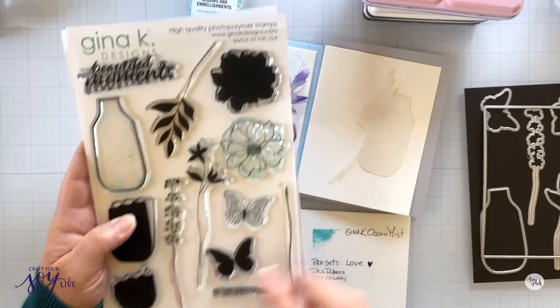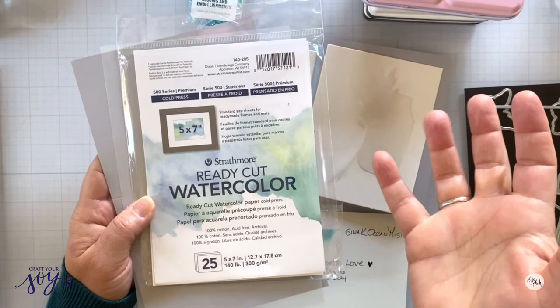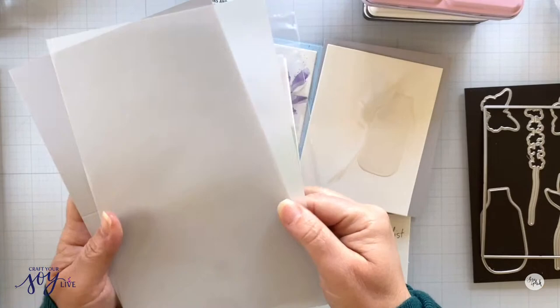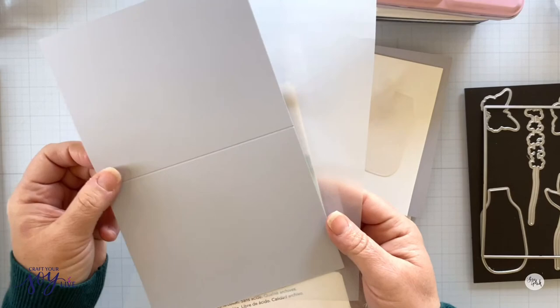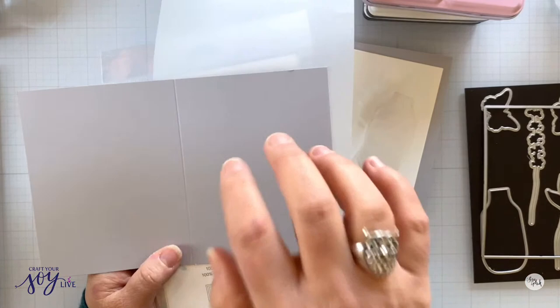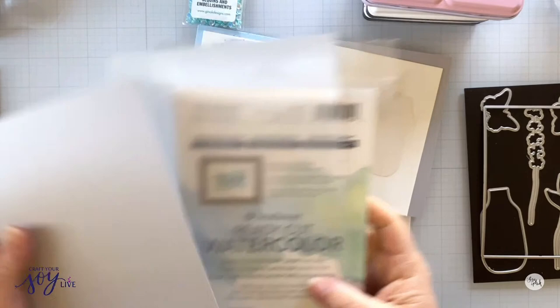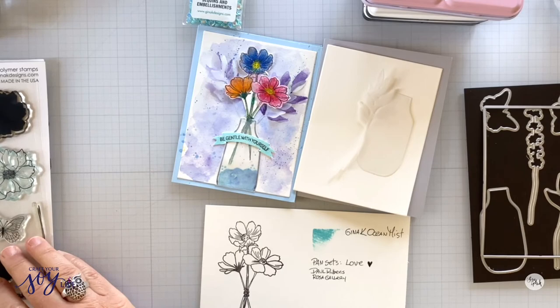Okay, let's quickly get into the paper. I'm using Strathmore Ready Cut Watercolor, friends. I use it pretty much every week, either cold press or hot press. Today I'm using cold press. I've got some vellum, and I'm also using Gina K Designs stone cardstock. In my sample, I used one of the powder blues, but I changed my mind literally this morning and decided to use the stone today because it was calling to me and saying, please use me. I would like to be in your life.